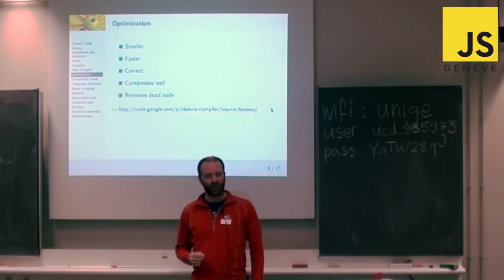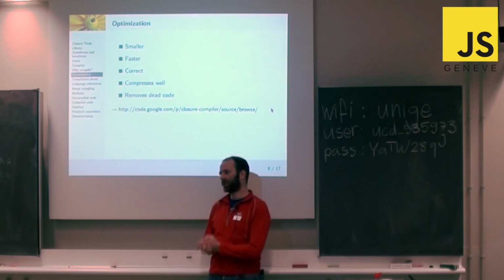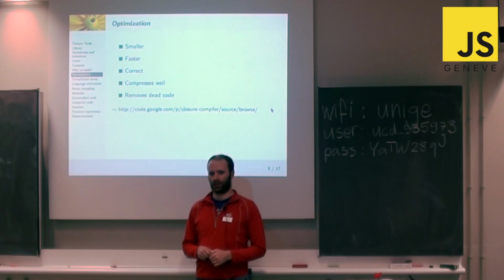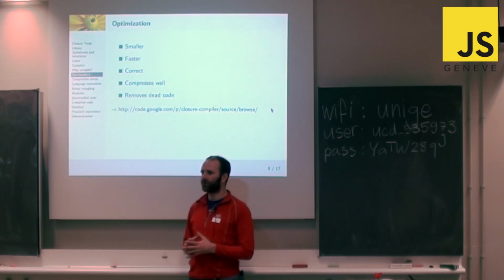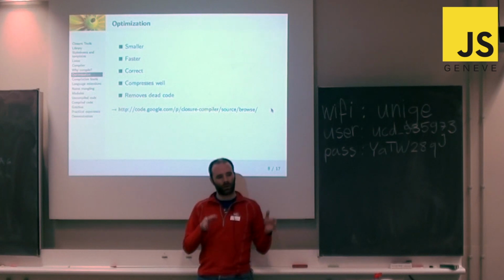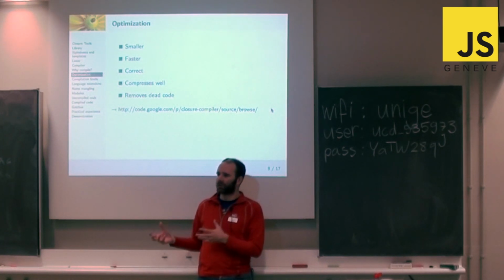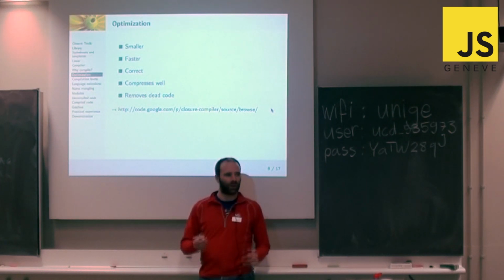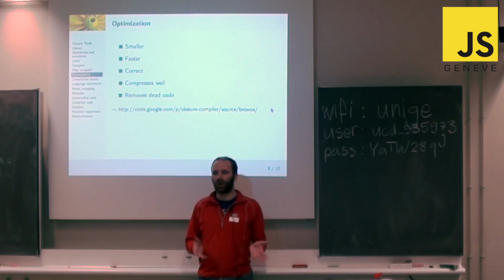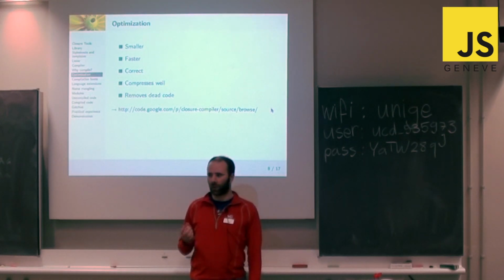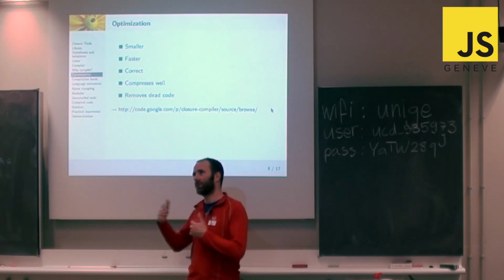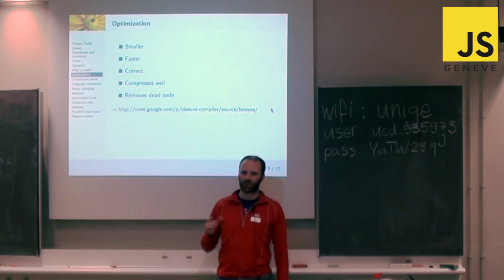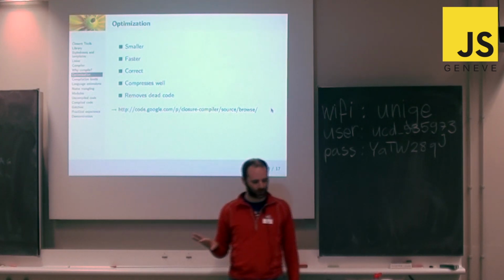A key part of the optimization is that it removes dead code. This means stuff which cannot be called is not included in the final output. This is a fundamental difference between what the Closure compiler does and what most JavaScript minifiers do. The Closure compiler analyzes your code, it works out what code is reachable and what is not. And you'll see that this, as well as making the output much smaller, has some very important benefits when it comes to modules and large code bases.